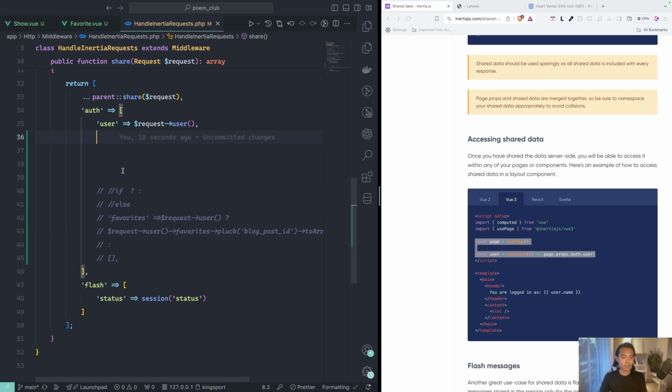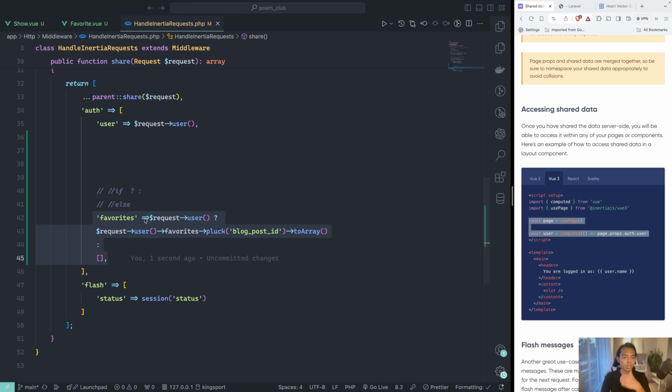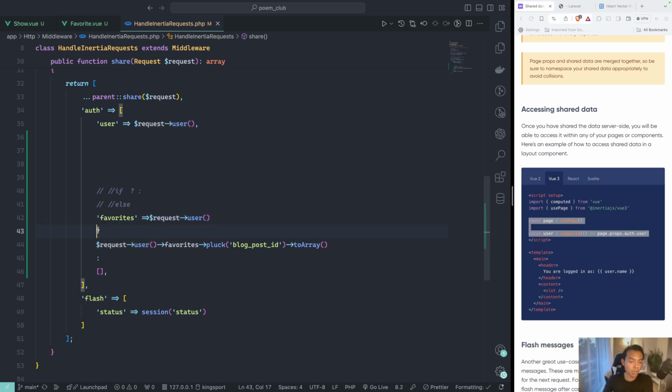So if, right, if, so that code is very simple. So we created the favorite, and then if the request user exists, we will use the question mark.